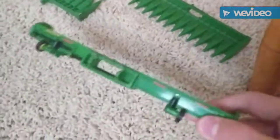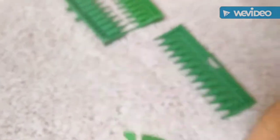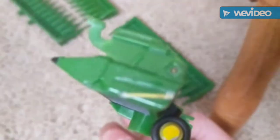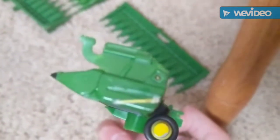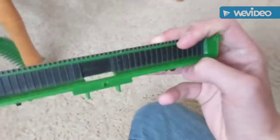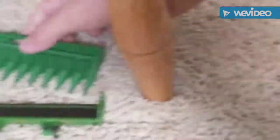And you can tell we got, what is this? John Deere. I don't know if you guys could see that. I'm going to read it to you. It's a 937 John Deere grain platform. Then we got, I've had probably about 20 different corn heads.